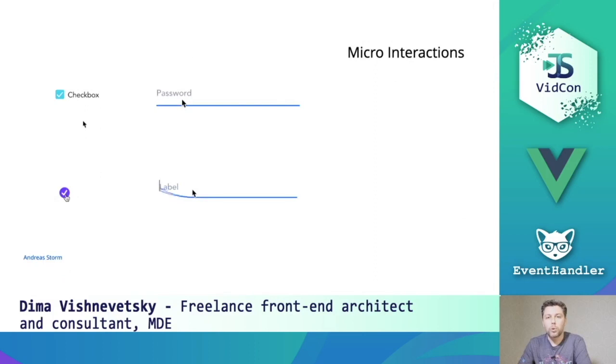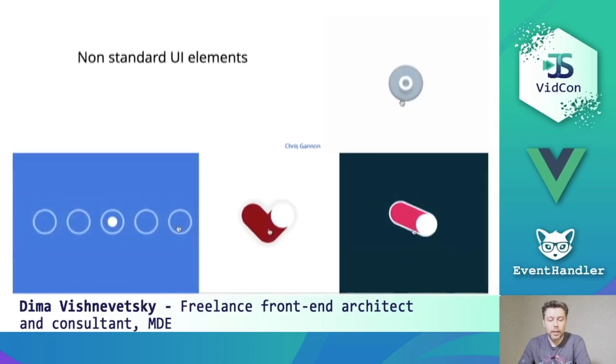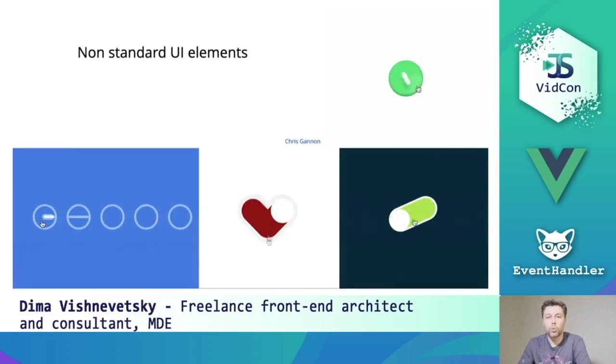We can use SVG for micro interactions, and as you can see in this specific example, I don't think it would be very easy to achieve the same animations or the same interactions using HTML and CSS. Most of the UI frameworks that I know implement those, or part of their animations, using plain HTML and CSS. But up until now, I haven't encountered any UI framework that uses SVG for creating those kinds of animations.